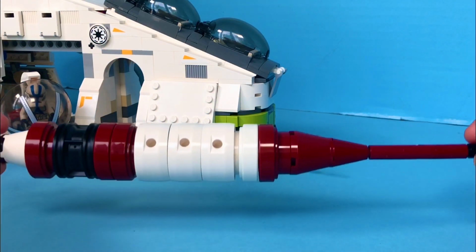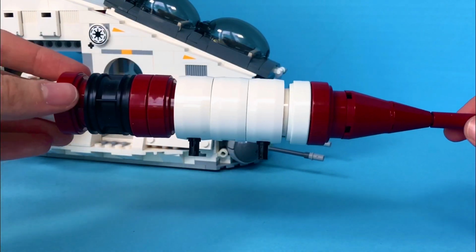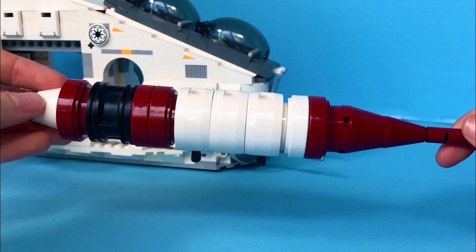Alright, so for this part of the tutorial, we're going to go into a time lapse of how to make this engine. I'm only going to do it once, but just remember that you have to do it twice for both of the engines. So let's get into it.